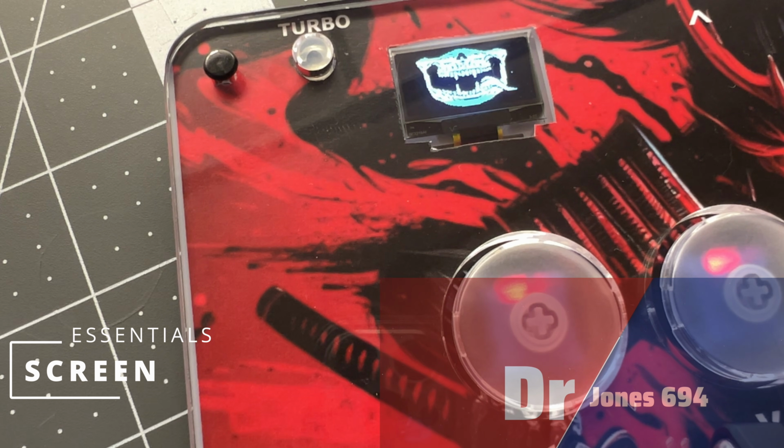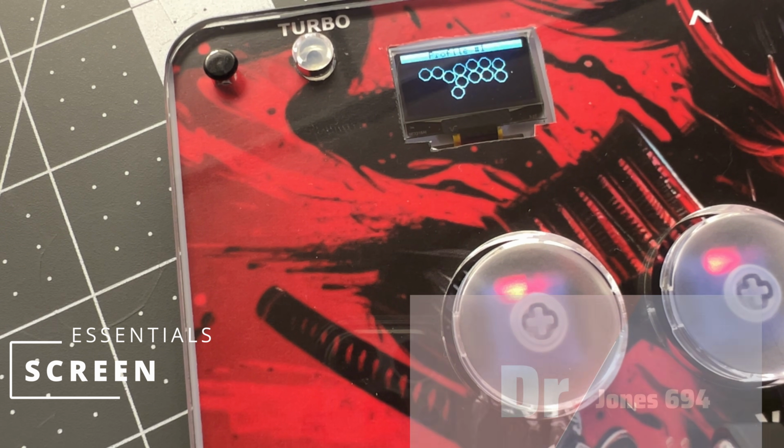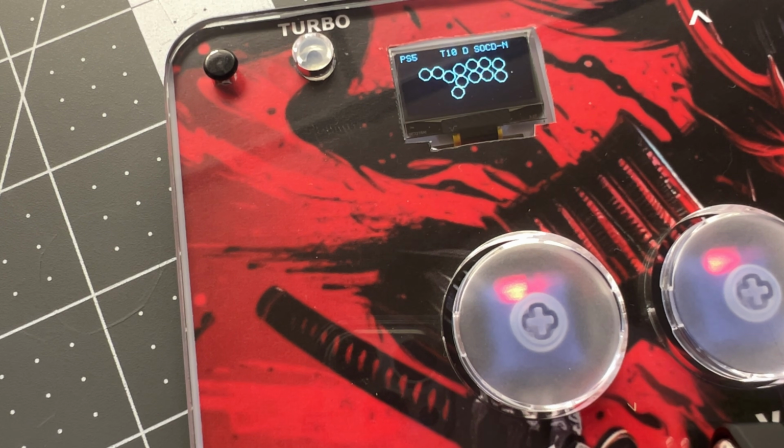So first, let's plug the pad in and review what's on the screen, and I'll explain what you're looking at. On the top left corner is the current mode you're in: Xbox, PS5, Switch, X input for PC, Mac, and Linux, Android, etc. Next, you'll see a T for turbo. You'll see your speed, T15, T10, or whatever you set. Or it may not be there if turbo is currently turned off.